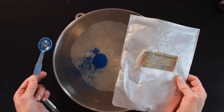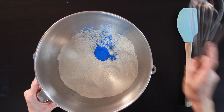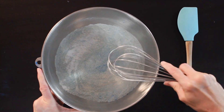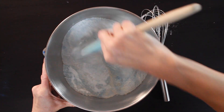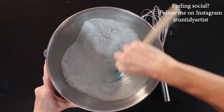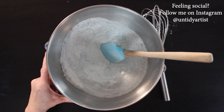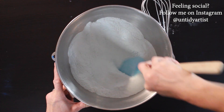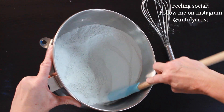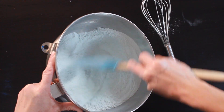The first thing you're going to do is measure your mica into your baking soda and white kaolin clay. Go back and forth between your whisk and spatula, making sure to scrape the bottoms of the bowl. Your goal is to get all of that mica mixed smoothly into the dry ingredients — it should look evenly blended when you're done. The blue doesn't look very dark right now, but as we add the liquid it will darken.